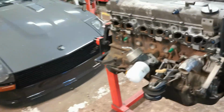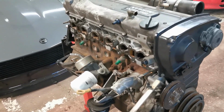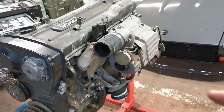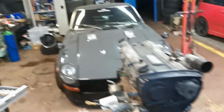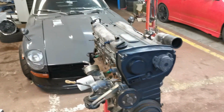Alright, so the intake manifold is off. Cut my finger while doing it, so you know it was a proper job. Now, before I tackle that, because they're going to be the worst nuts, I just can't help myself. I'm going to unbox the manifold, just down there, and we're going to bolt some shiny bits on.